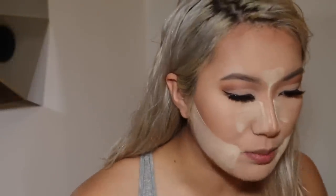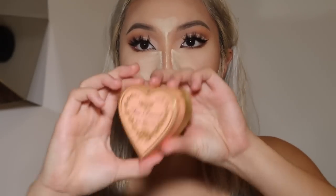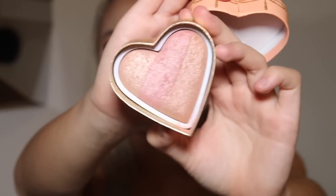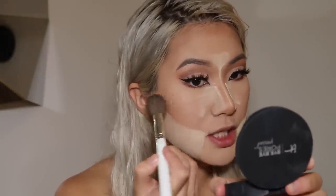Now that the eyes are done, I'm just going to wait for that to bake. While I wait, I'm going to go in with blush. From her picture, she has just very little blush — not a whole lot — so I'm not going to put too much. For blush, I'll be using the Too Faced Sweethearts Perfect Flush Blush in the shade Peach Beach. It's like a nice peachy, coral color — a mix of three different colors. I just swirl through all three, tap off the excess, and lightly dust that over my cheeks.